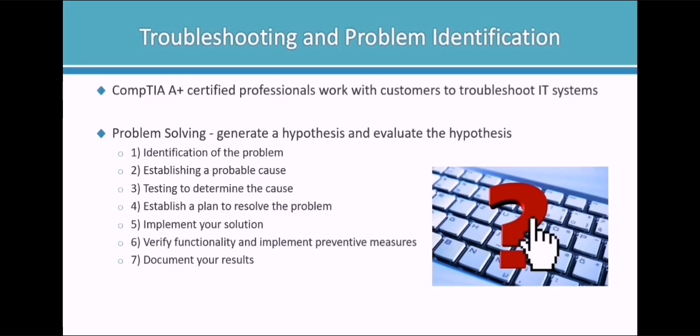Step 2 is establishing a probable cause. After listening to what they tell you, you will probably have some inkling of what the cause was. For example, if they say they smelled a burning smell prior to the computer turning off, you may want to begin by inspecting the power supply or any cords. If that turns out okay, you'll want to inspect the exterior casing of the computer for damage, and so on. Step 3 is testing to determine the cause. You may need to do several tests on what the user tells you. For example, if they say the laptop will not turn on, you may need to inspect the battery, the power supply, the functionality of the on-off switch, and any other type of damage to the computer.